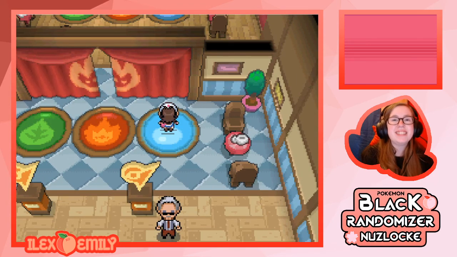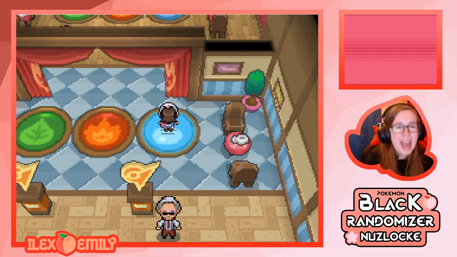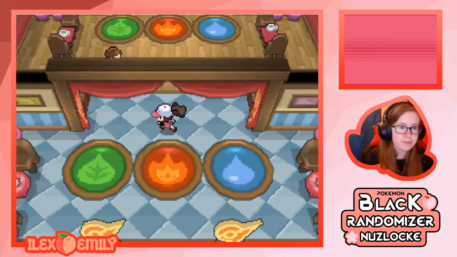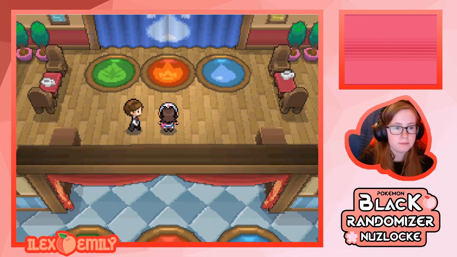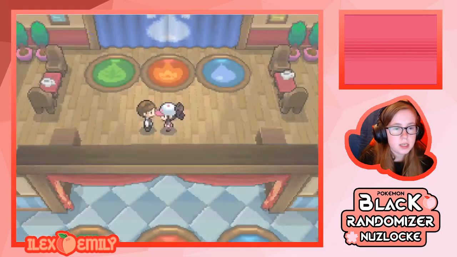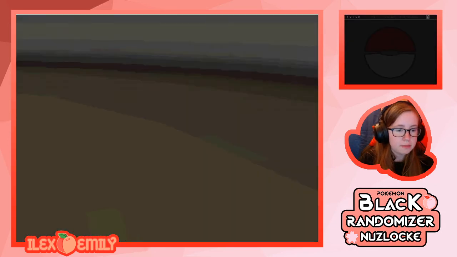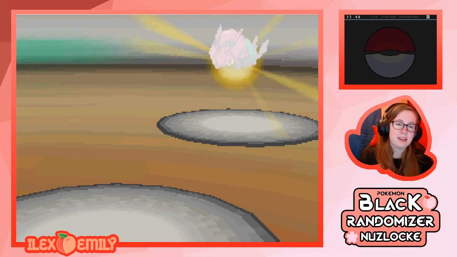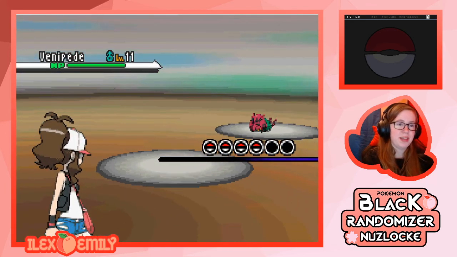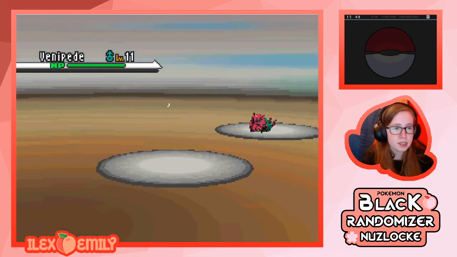A water-type Pokemon! Yay! And then we have a fight. Fight me! I'ma kick your butt. It'll be easy. You got one more. You got a Venipede. A Venipede! Easy. Easy done. Level 11 though.